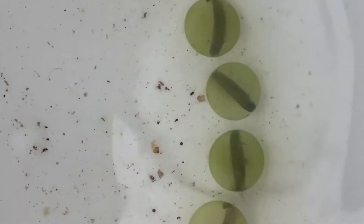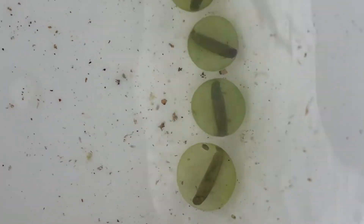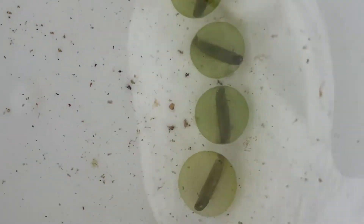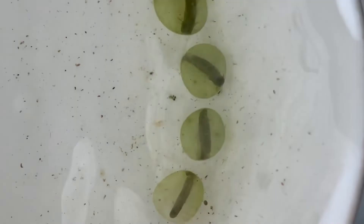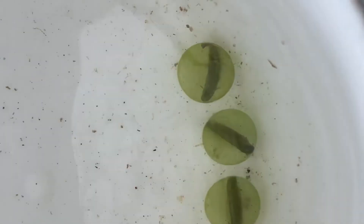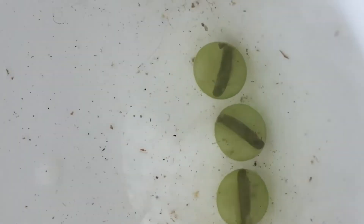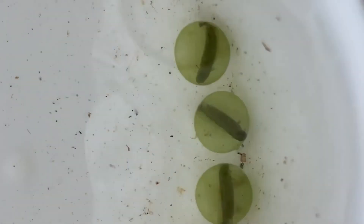Looking up close, you can see that really green tint, and if you look really closely — I'm not sure how clear we can get on camera — you can see small gills forming. In each of the different bubbles you can see the shape of the little tiny baby salamander, and you can see little tiny gills coming off of their heads. The one on the far right, for instance, is facing to the left — facing towards me — and on that one you can see the gills coming off of its head on the far left. This is a really cool opportunity to see these salamander eggs super up close.